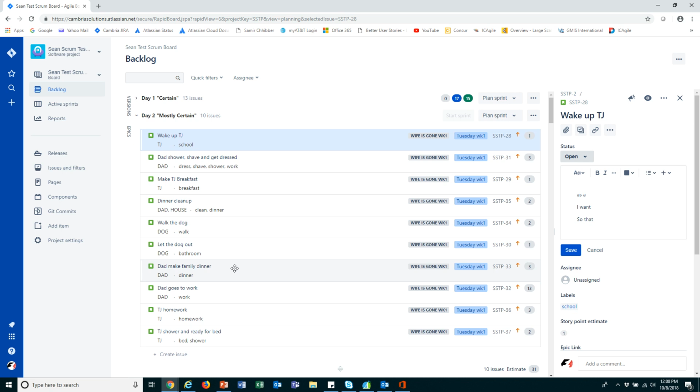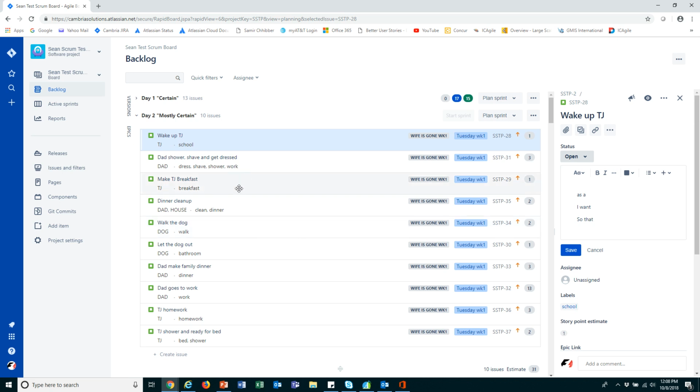Okay, so in this case, we've got 13 issues at a total of 32 points, and we can see those numbers up here in the active sprint. We've got 17 points that are in progress, and we've got 15 that are done. So that's a total of 32. So we want to aim for something around 32. We don't know if the team is going to complete all 32 of those stories. So we're going to go a little bit light. And I like to go about 75%, especially for a new team.